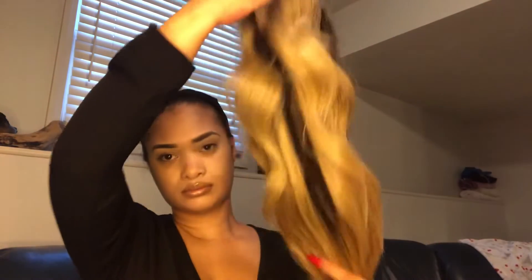What I like to do with synthetic wigs is actually cut off the lace before I put it on. Depending on if I'm going to wear it for a day or two — if the quality is high enough I'll leave the lace on, but if it's just a quick wearing I'll cut it off. So that's what I'm doing right now — just checking it out. The waves are really beautiful, and it's heat resistant fiber so it comes really close to human hair texture.